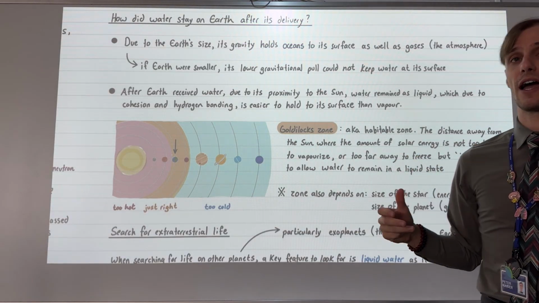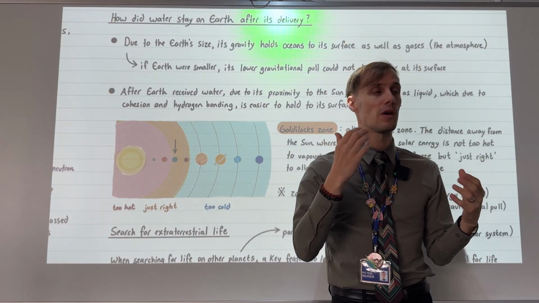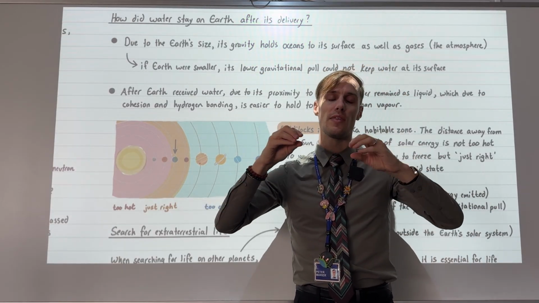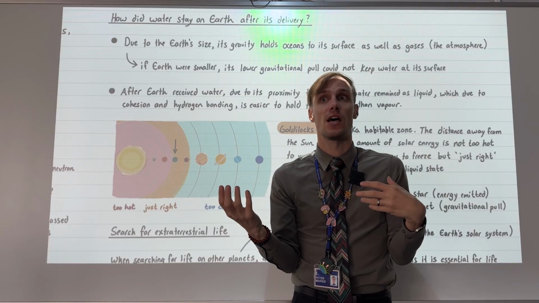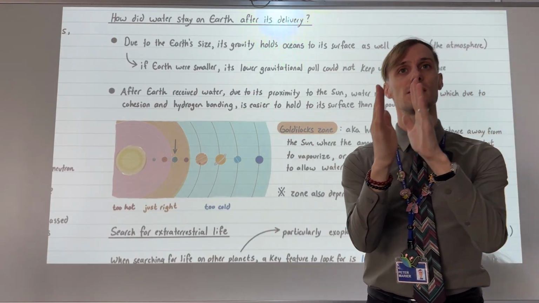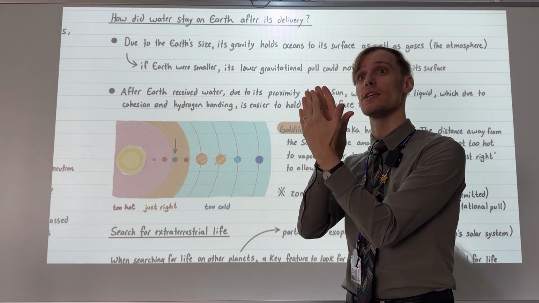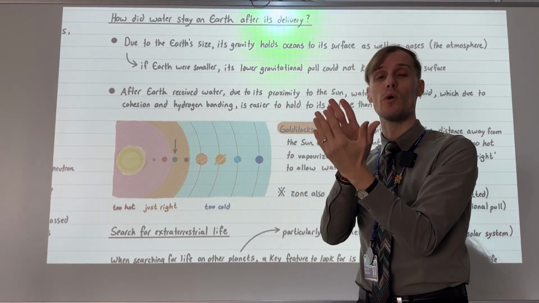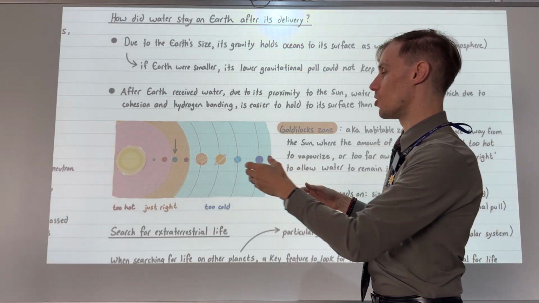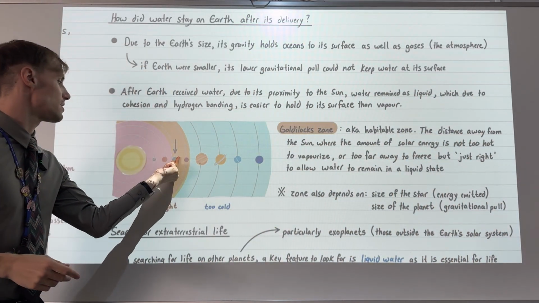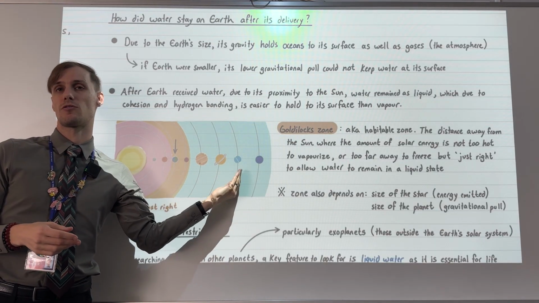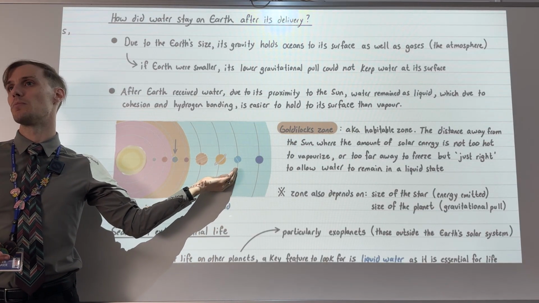Now, another factor really has to do with a planet's proximity to its star. So the idea here is, and remember, our sun is really just a star. We've named it the sun, but it is just a star. The proximity, or how close a planet is to its star, will actually change its temperature, right? So the closer a planet is to a star, the warmer it will be. The further a planet is from its star, the colder it will be.